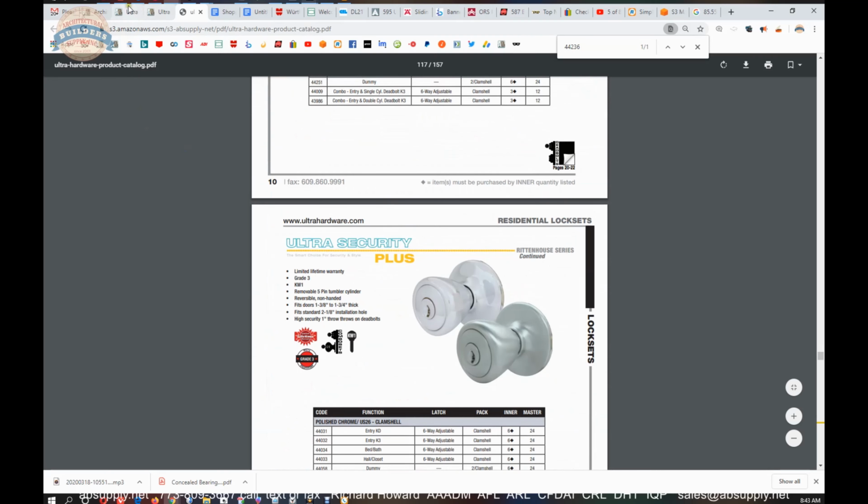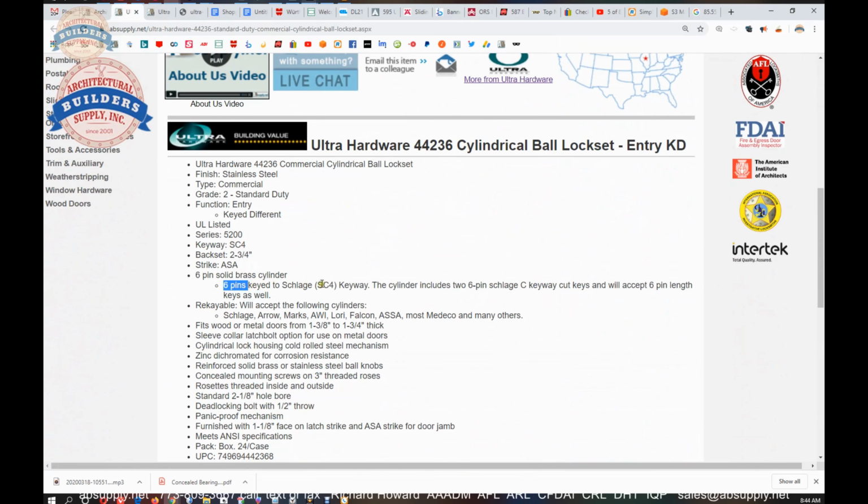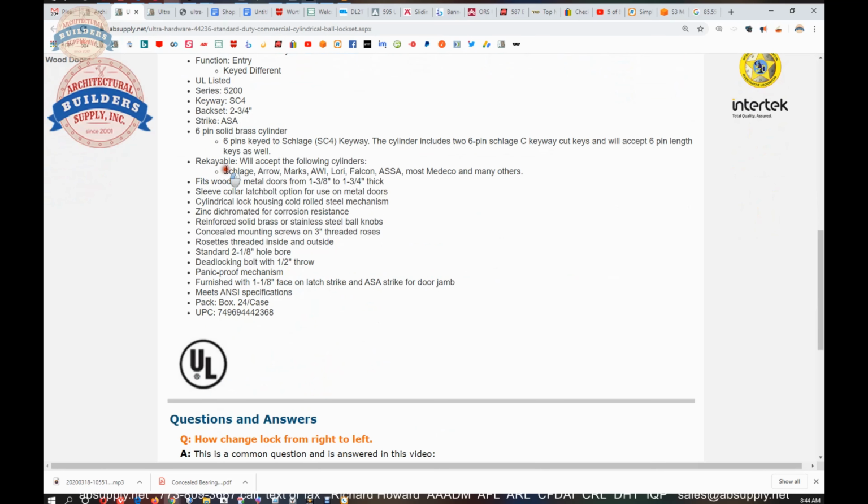6 pins keyed to the Schlage the easy code by Ilco, or Kaba Ilco, is SC4. It's just a 6-pin Schlage C keyway. You can insert into it other cylinder types as well, because that's a very generic composite style construction on that cylinder. You could very likely order, they have ASA and Medico mentioned here, 2 high security cylinder platforms, Schlage as well, Arrow as well.